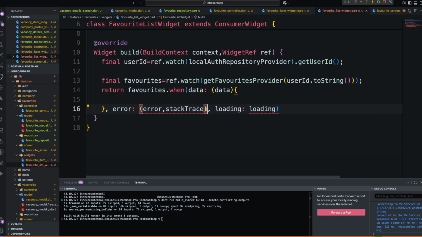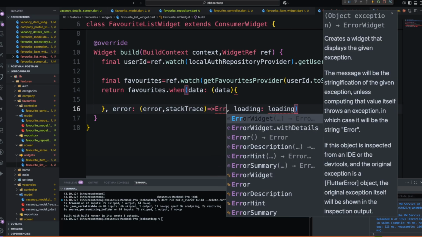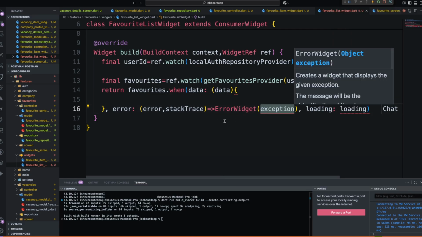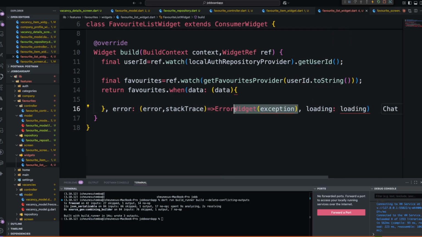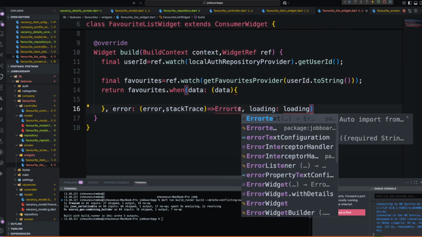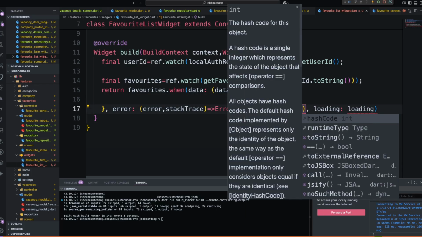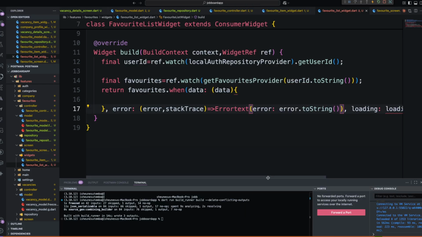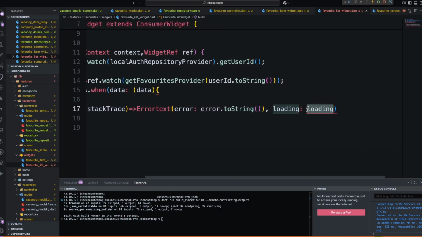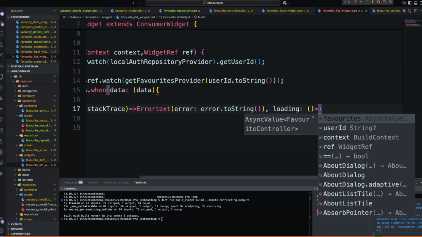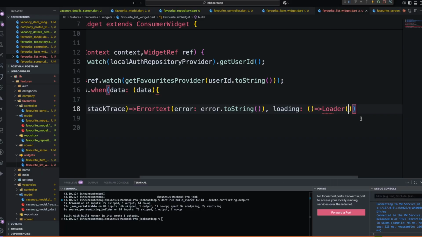And then we're simply going to return an error widget, right? Okay, it's not error widget, error text, and then make sure that it's error.toString, right? And then if we're still loading our data from our backend, we simply have to return a loader function right there.